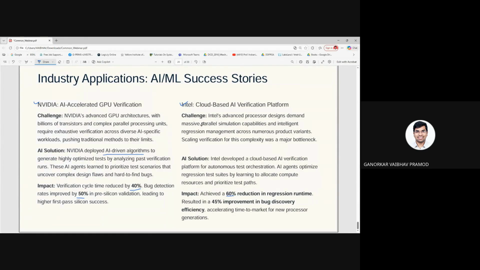Apart from these, there are many other AI-based success stories available. But as a fresher, I recommend that you take note of the algorithms I told you about, and when you get some spare time, please spend it on them. You will get insights into how we can use these algorithms in our day-to-day verification jobs.